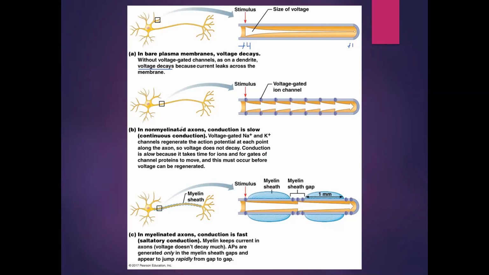But in non-myelinated axon, okay, we're going to talk about what happens with myelinated and non-myelinated axons. Once we get to the axon, that's where we have voltage gated sodium channels. So what happens is that we get a +4, and before it can wear out, I got a +4 again. Okay, and then +4. Well, we should do +15. Let me undo that.